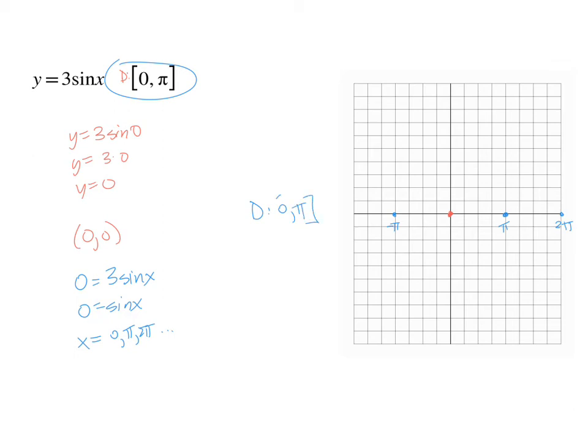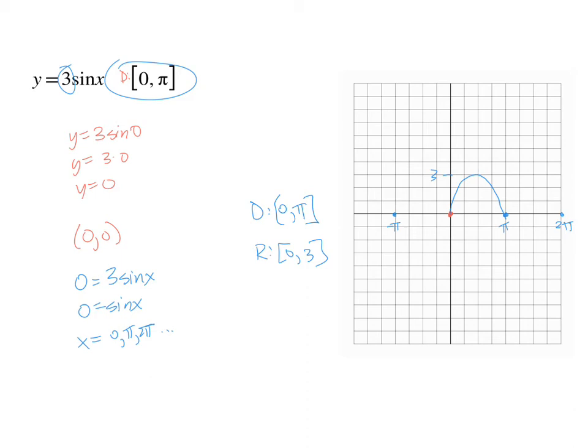So that means we're not worrying about the negative quadrant, we're not going anything past pi. And if you remember from Trig, the 3 out front, our amplitude, will tell us what the range will be. So it's going to go from 0 to 3. So in that section of the graph, we would just go from 0 up to 3 and back down to pi. And that should be our only section of the graph.